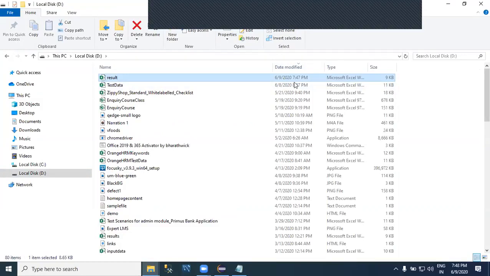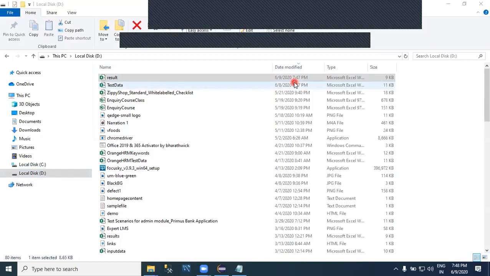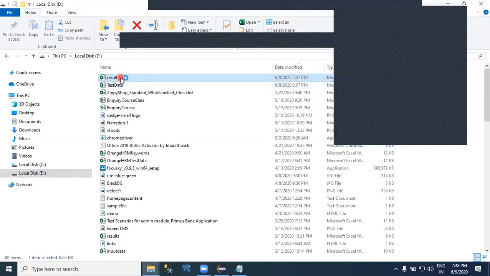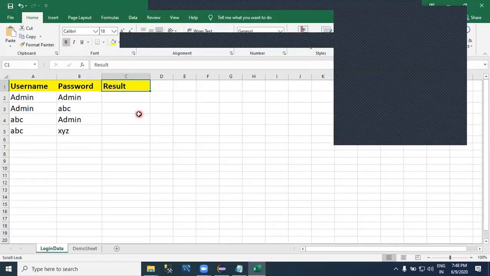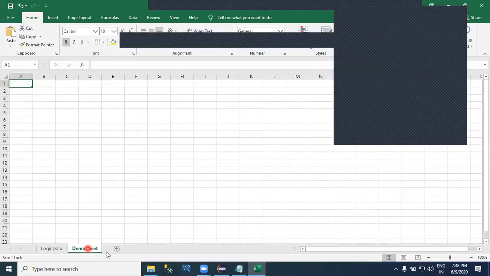Now let me open this file. You please observe a new sheet was added to this file, demo sheet.